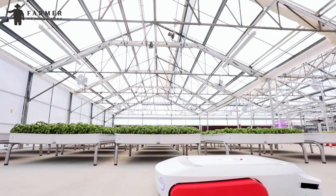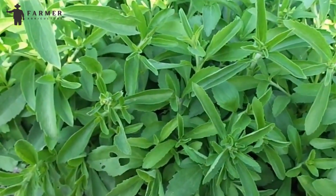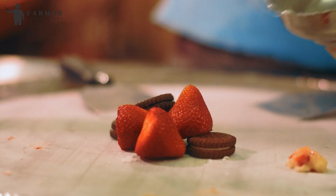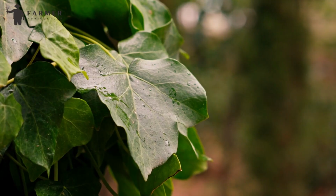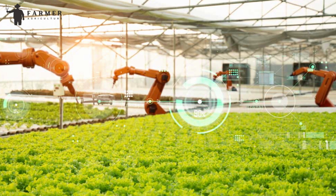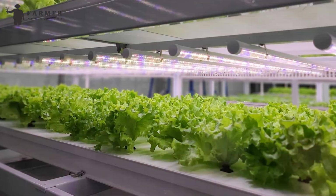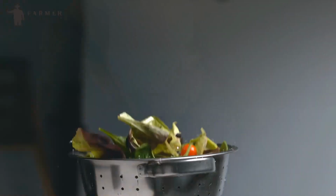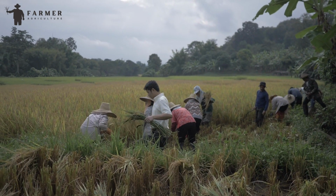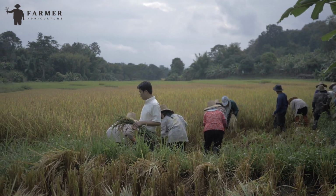It roams around the indoor farms all the time autonomously and keeps an eye on everything from plants to water requirements. The Grover tends to tons of vegetables and fruits, such as strawberries, tomatoes, and leafy greens. It keeps an eye on the overall health of these plants with its sensors and cameras, and tends to the issues right away if it finds any. This ensures no plant goes to waste, and thus it increases productivity many times over. This means farmers can put their efforts into more productive tasks without worrying about these matters.